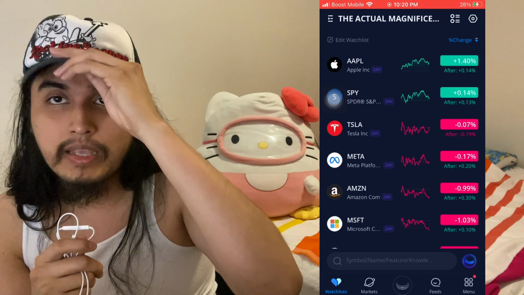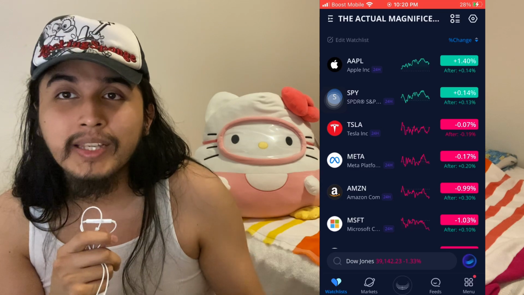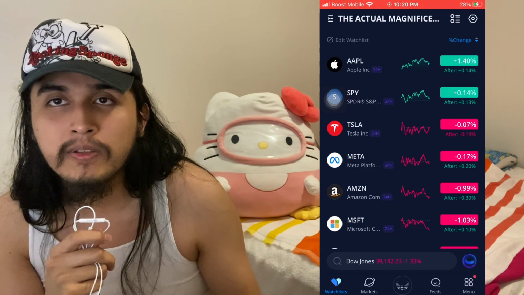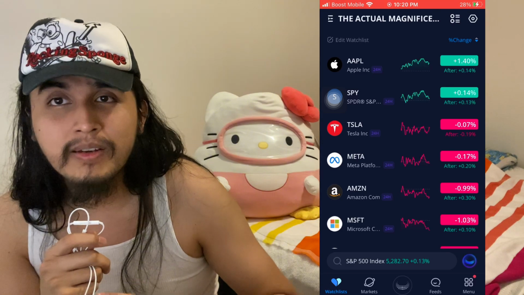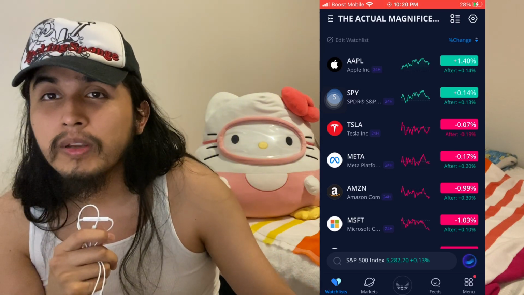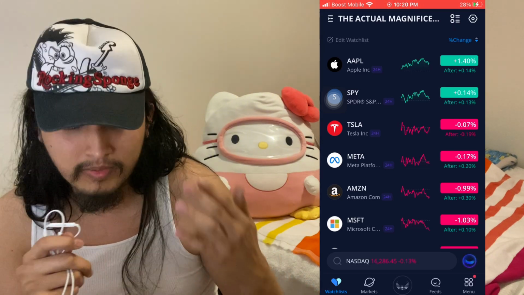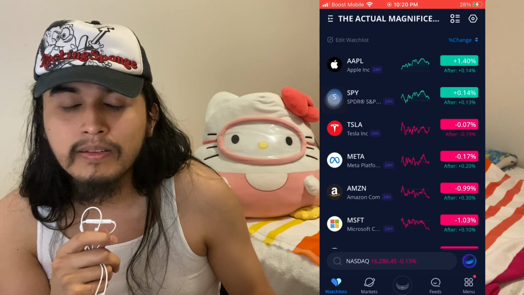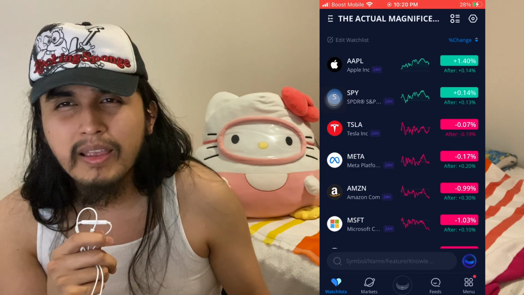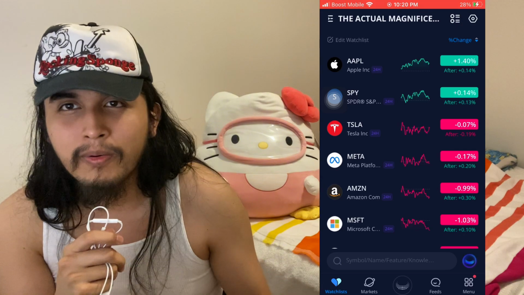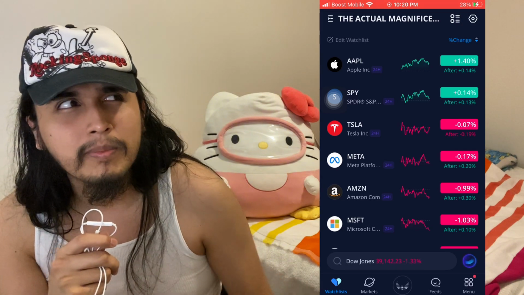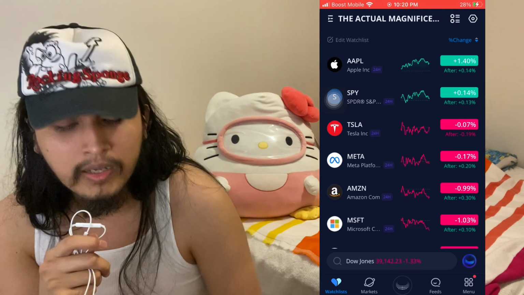So personally, I would only invest into mega cap stocks. And what mega cap stocks are is basically stocks that have been around for a really long time. That would be like the Magnificent Seven, IBM, Pepsi, Coca-Cola, I guess Wells Fargo, etc. Right? I don't think Wells Fargo is a mega cap stock, but I could be wrong.